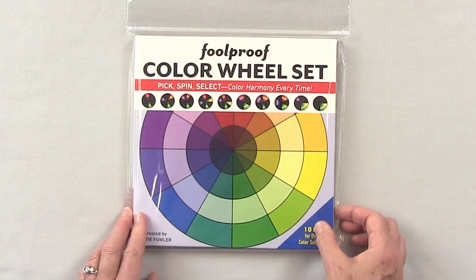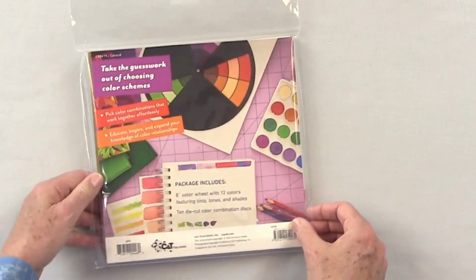I am so excited to show you a fabulous new product we have. It's the Foolproof Color Wheel Set by Katie Fowler, and what it does is it helps you have color harmony every time. So let's get to it. I'm opening this up for the first time.